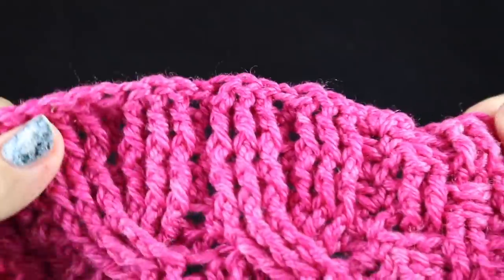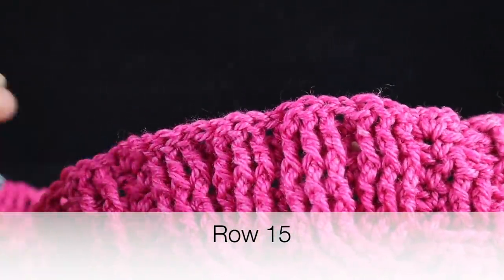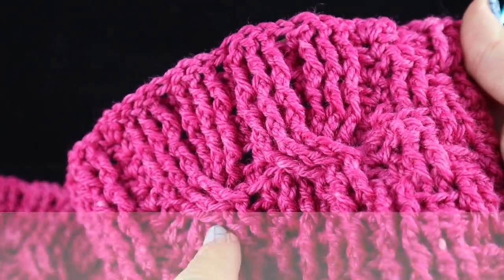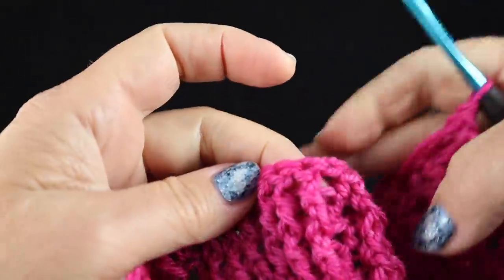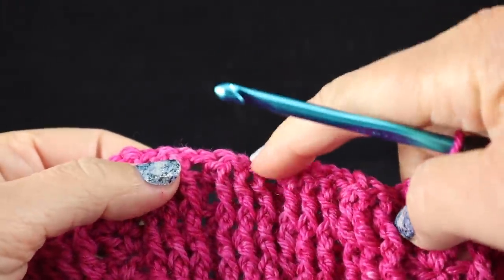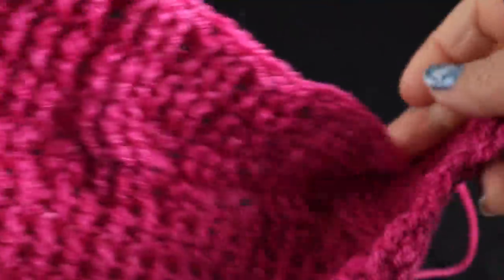Now we've come to row 15, and let me explain what I'm going to do before we actually do it. For row 15, it's going to be the same as row 9 here, where we cross the cable. So we're going to cross these two cables once again. We're just going to continue on with these columns in the center cable. We're going to cross this cable and we're going to cross these two cables once again.